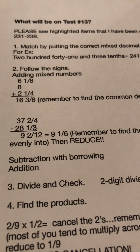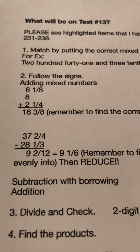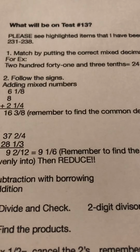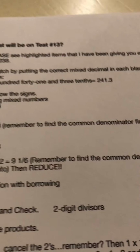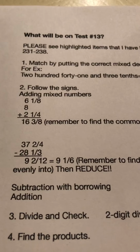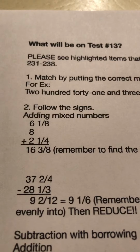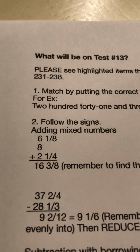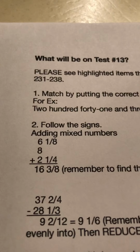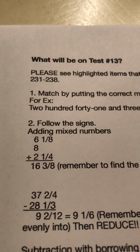Number 1, match by putting the correct mixed decimal in each blank. For example, 241 3/4 is 241.3. Okay? All right. Follow the signs. Adding mixed numbers. You see how you do those? Okay? You have to remember to find the common denominator first, okay? And that's what you end up with, right? Okay, so if you have 6 1/8, and then you have the 1/4, you have to find the common denominator of 8, right?